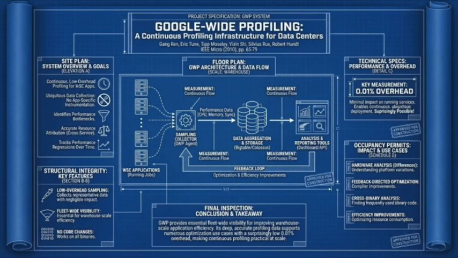Completely. And the power comes when users query this database, because they're performing filtering and grouping across all of these M dimensions at the same time. So a user could say something like, show me the top 10 functions. Right. The top K functions, those are your grouping keys, for CPU cycles on the search application running in Data Center X that was built with compiler version 12.0. And those last bits are the filtering restrictions. Exactly. You select K keys from the M dimensions to group by, while you filter by restrictions on the remaining M minus K dimensions. This dimensional structure is what allows for that rapid cross-cutting aggregation.